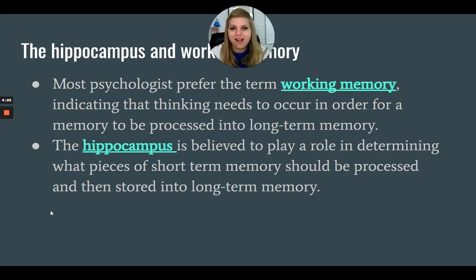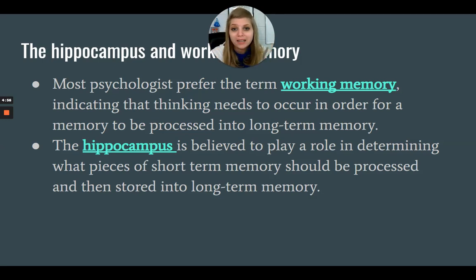Now, psychologists aren't huge fans of the idea of just short-term memory and long-term memory, because it makes it sound like short-term pieces of information just magically become part of my long-term memory, and that couldn't be further from the truth. That short-term information is literally those few momentary seconds. If something is going to become a long-term memory, you have to do something with it. And that's where psychologists often talk about working memory. Working memory indicates that in order to transform this fleeting piece of sensory information into an actual memory that I'm going to be able to recall at some later date and time, I have to do something with it.